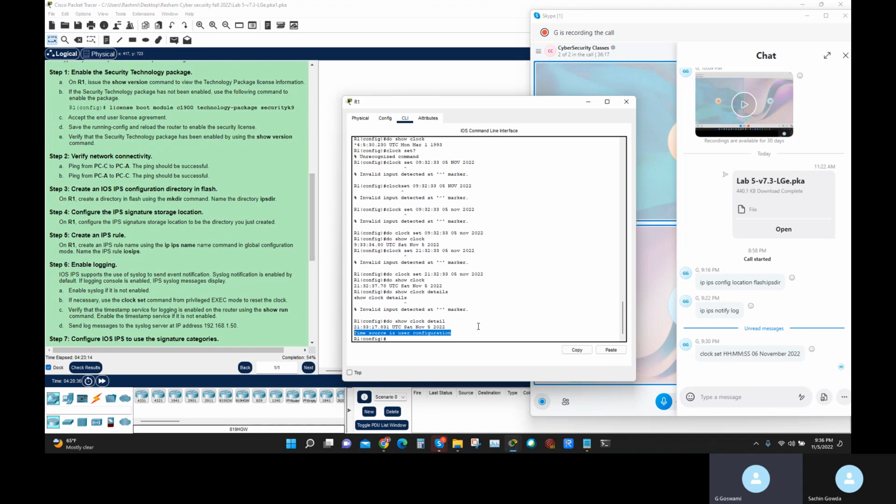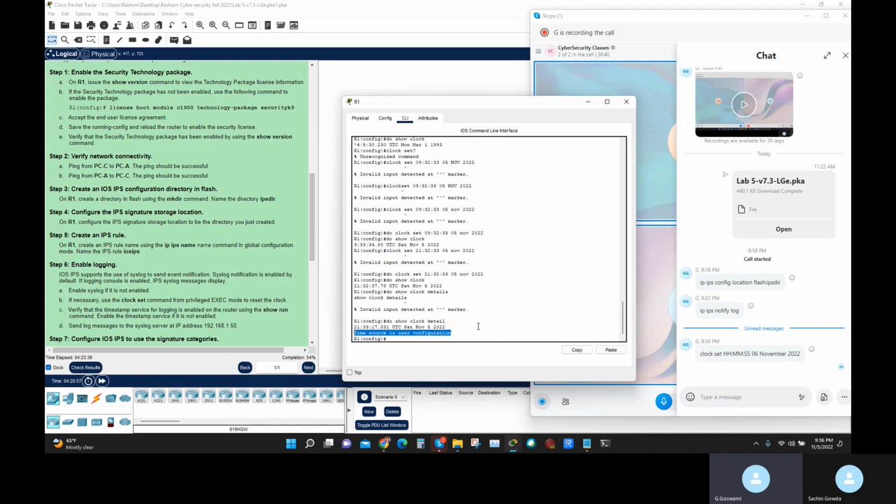Now 6C. Before we go to 6C, isn't that time source from user configuration or something like that? Yes, it is giving you the information that this time source is being configured by the user.